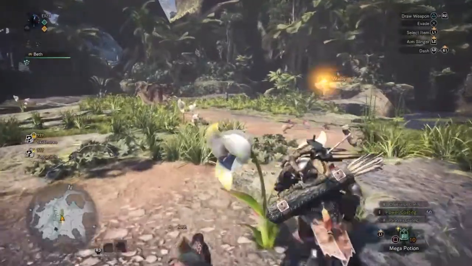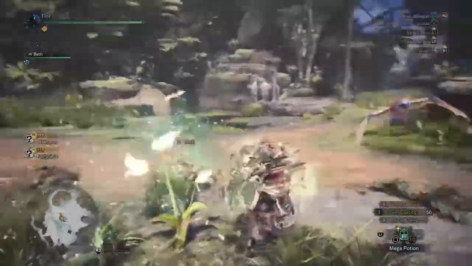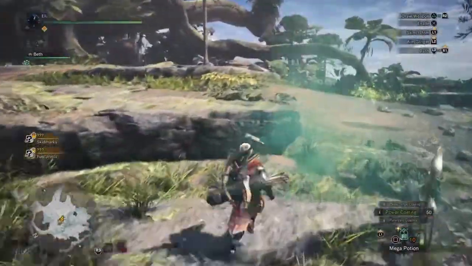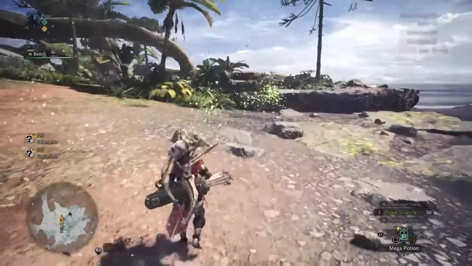Let's get this plant. Don't know why, it's a beta. I don't need to care about all this crafting stuff, but it's here. Take a look at it. Let's follow these flies.